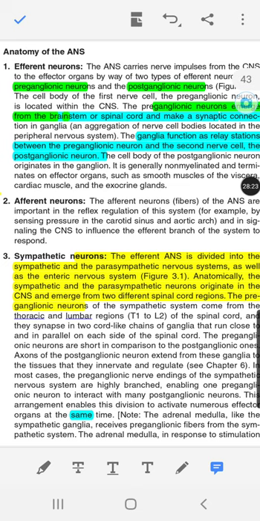The afferent nerves carry signals from the tissues and the periphery to the brain and the spinal cord, and then the brain and the spinal cord process these signals and transfer them to the periphery and tissues. You are very well familiar with the example of touching a hot bottle. When you touch the hot bottle, you automatically pull back your hand. This is because of the signals transferred from the peripheral sensory nerves to the brain, and then from the motor nerves from the brain and spinal cord, after processing, they send signals to the periphery by the efferent nerves, so you are able to take back your hand. So this is a basic example of efferent and afferent.